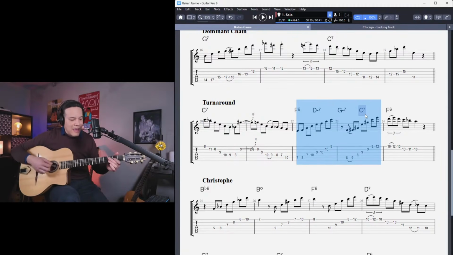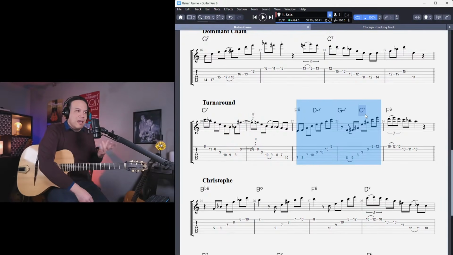You could be using F, D minor, G minor, C7, or you could just do a typical Django thing, which is to play F, D flat 7, C7, or F, B7, C7. That's typical Django. There's also the Ted Dameron turnaround, which is F, A flat, D flat, G flat.